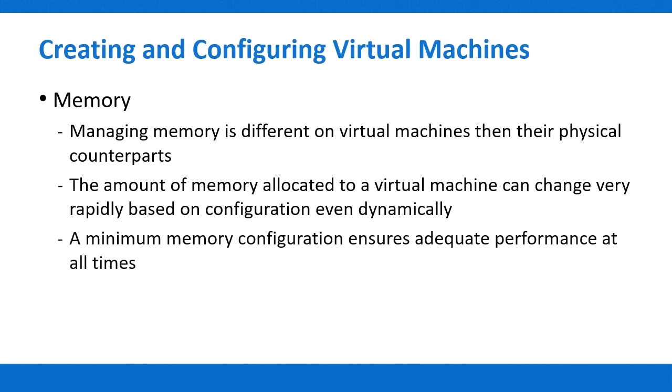So therefore, managing virtual machine memory is much easier, and it allows an organization to maximize the resources for that virtual machine. We can set an initial size of a virtual machine's memory, and then we can change that setting after the virtual machine has been created and operational. So I might have created a virtual machine, for instance, that was only running file and print services, and so I didn't really know the amount of memory that ultimately would be required. So I set up a minimum amount of memory, then I monitor the virtual machine to determine its memory utilization. If it gets up to 80, 90, 100% utilization, I can easily increase the amount of memory, and I don't have to purchase additional hardware.